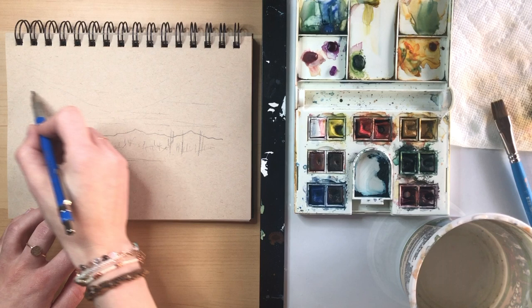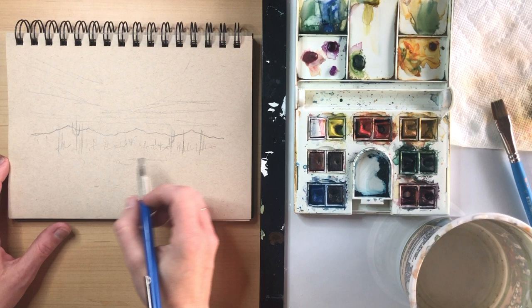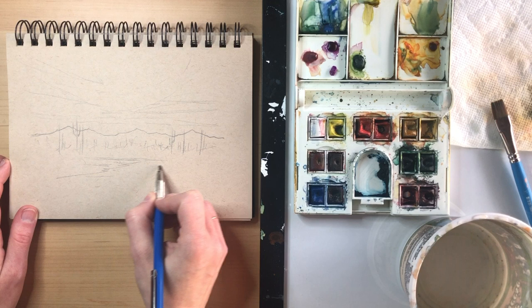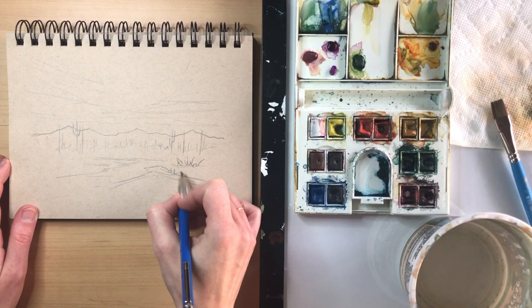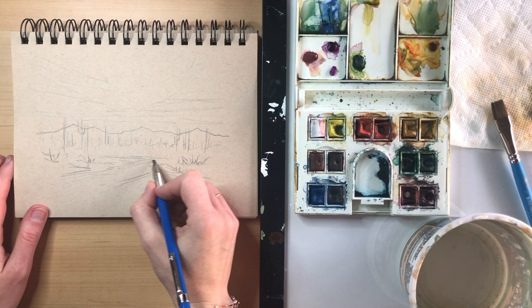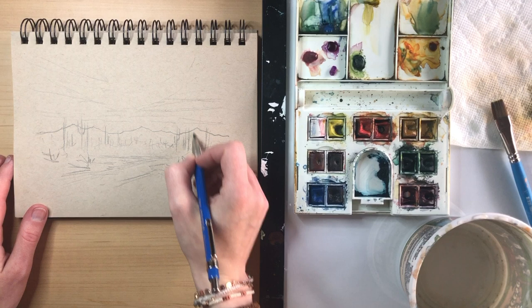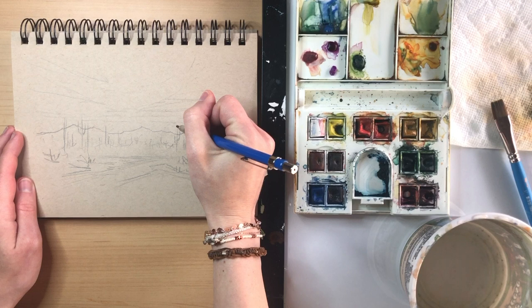Some artists have a perfectionist side to their personality, and I am not one of those — I am more of the messy artist. I like keeping things loose and kind of sketchy. I'm also going to lightly draw in some cloud lines. Now here comes where I put in the diagonal lines — I'm going to have one coming out this way and then just lightly diagonal line this way. Draw some more little tiny scraggly bushes. For composition, I have this nice leading line with the diagonal coming back in, and I'm going to have this side be more of my focal point using the rule of thirds.